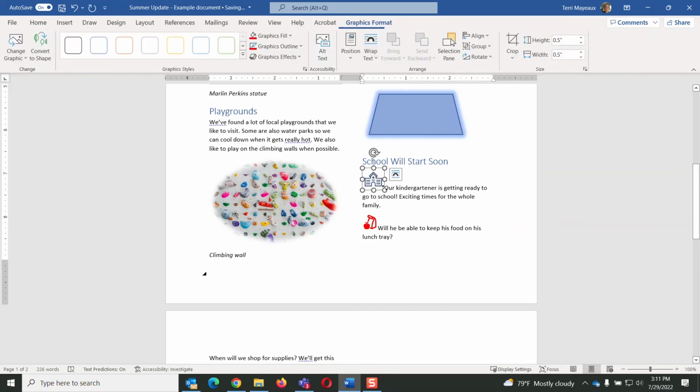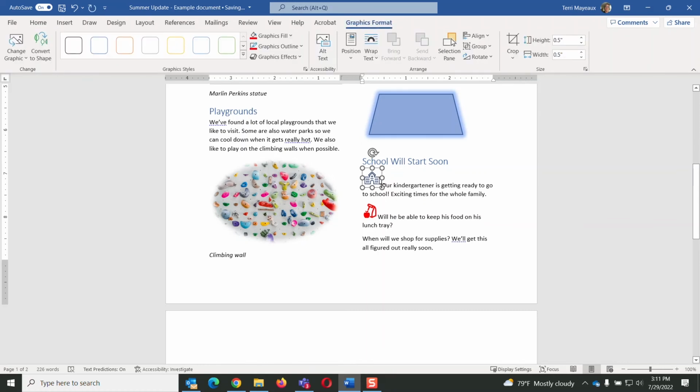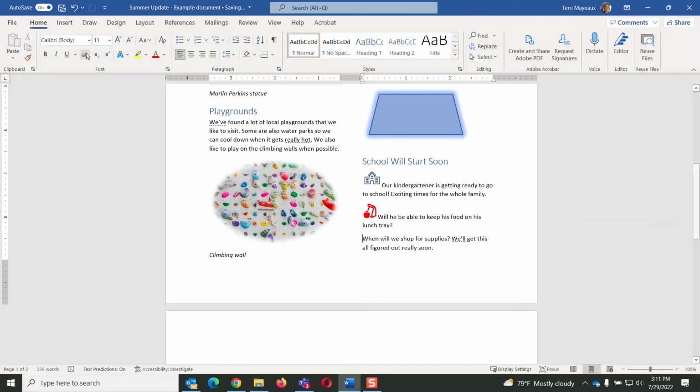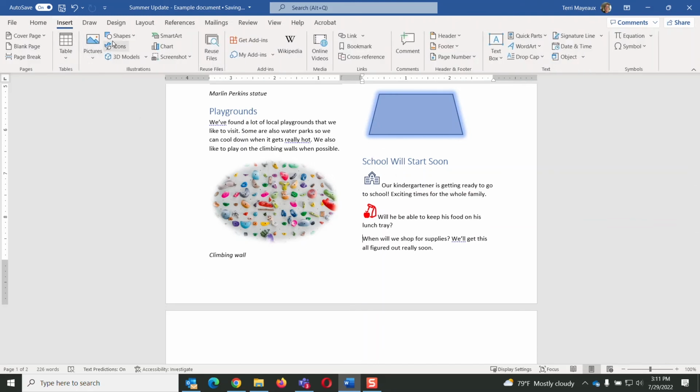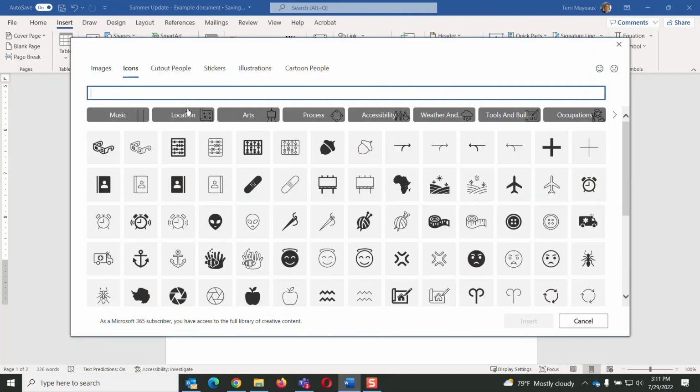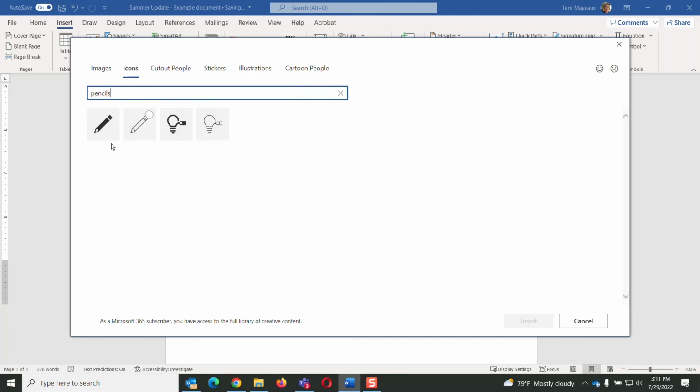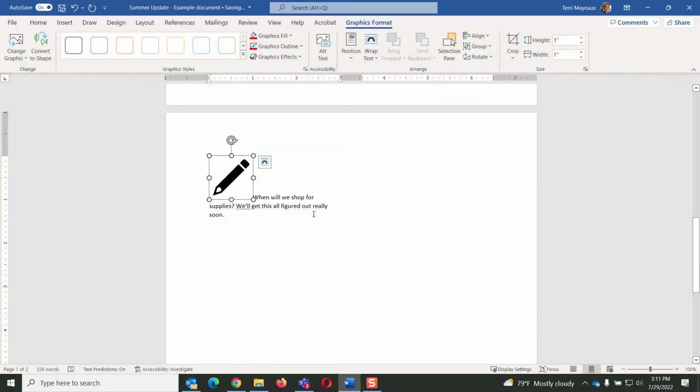And we may need to make that school a little bit smaller still because we do have a third choice here, supplies. So let's go to Insert and Icons, and let's look at pencils. And that's easy enough. Let's click on that and click Insert. And I definitely will want to resize it.